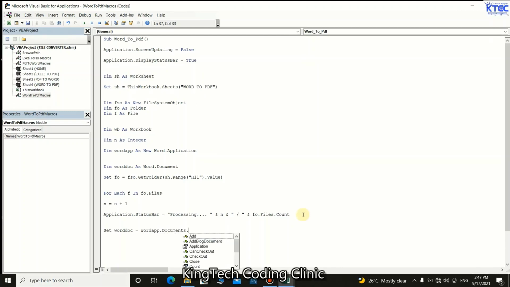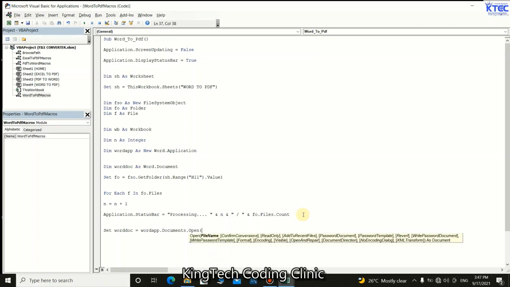And now from there, we would want to use this particular method to open the path which the conversion is going to be stored inside. After conversion, where the files are going to be stored. So we say .Open. Then in brackets, what are we opening? That particular file path. So we say f.Path, where the various files are stored in. Okay, so basically that is that.